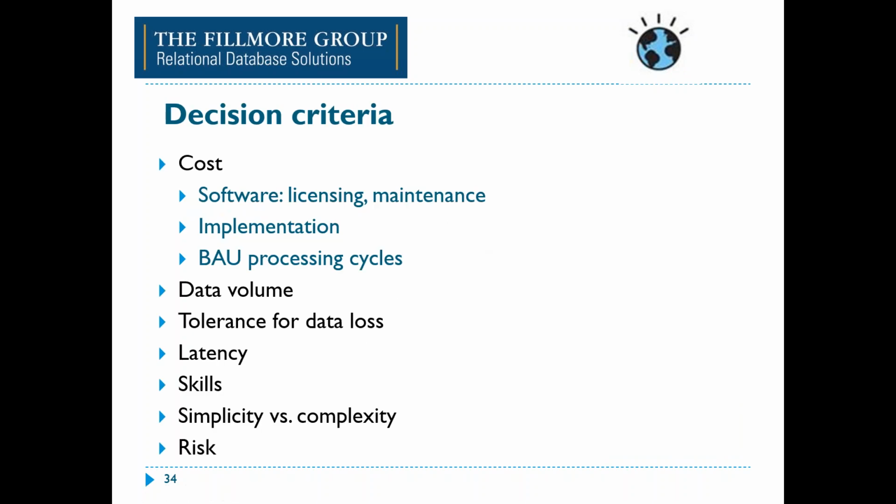Well, before we get to that, what are the things to consider when determining what is the right replication solution? First is cost. At the end of the day, it's all about money. And the costs come in a variety of different ways. It's the software licensing and maintenance costs, because you don't just pay for it once. The implementation costs. We're working with a customer right now. We're probably going to spend 1,000 hours with them setting up some queue replication topologies to move data from a transaction processing system into an ODS. And then the BAU, business as usual processing cycles. You're going to be paying for running that stuff.